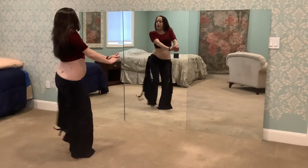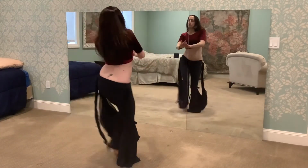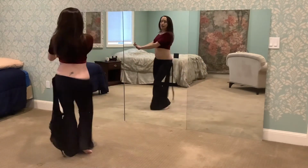Flat ball, flat ball, flat ball. Switch, flat. Good. Push off that outside leg.